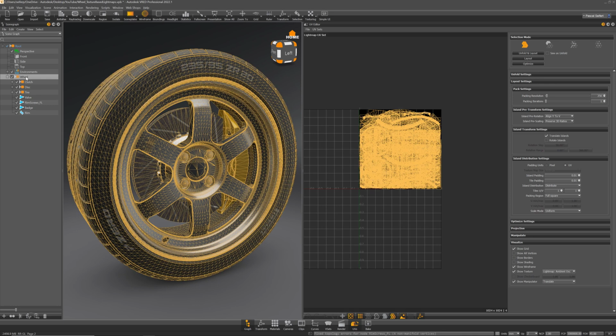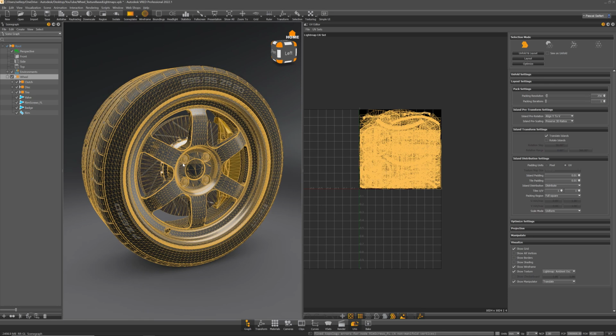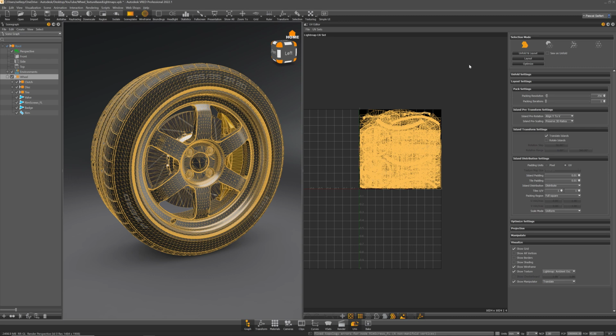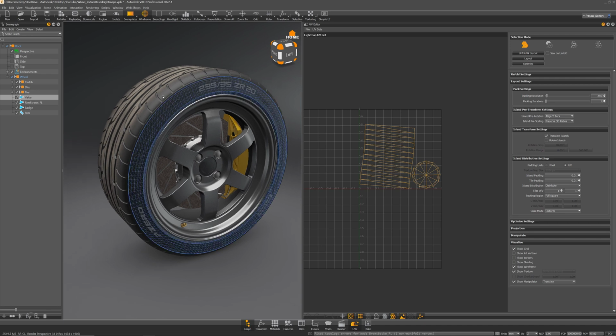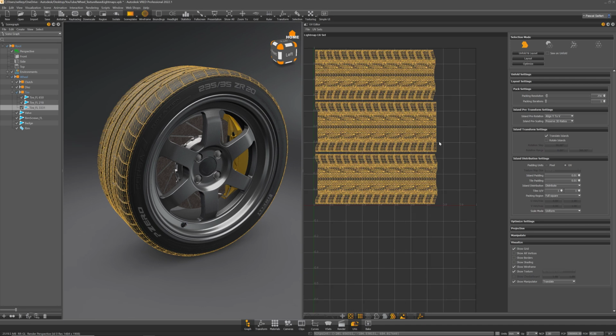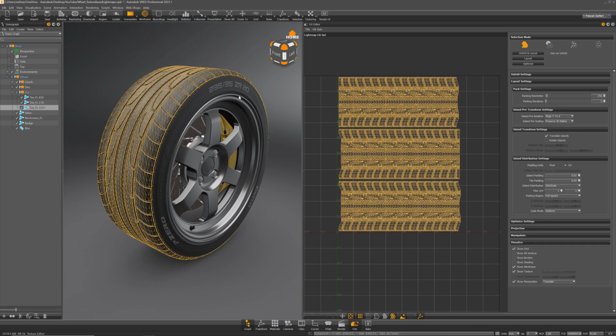So the easiest thing to make sure that all my UVs are aligned properly, I simply select all of the wheel and say layout. So I make sure that all my islands have also the padding and tiling of 1, and I think this is what we will use now. Interesting is the tire. So this is how I split up the tire.